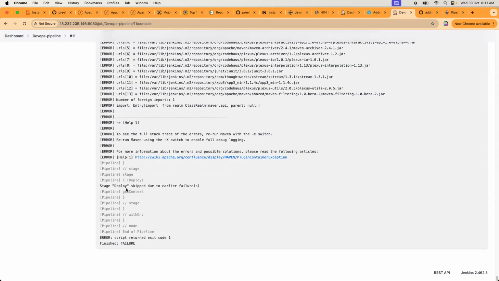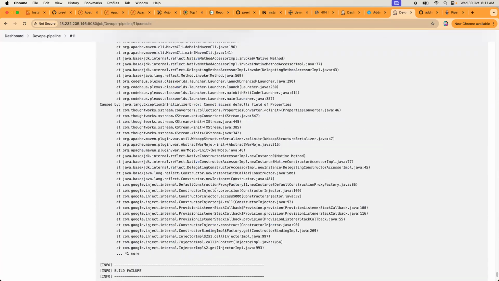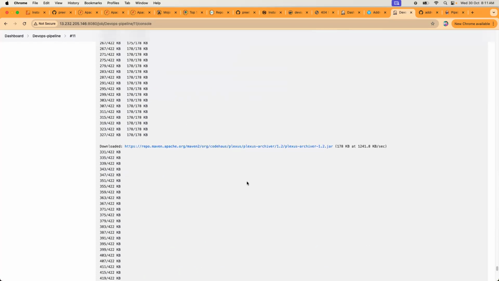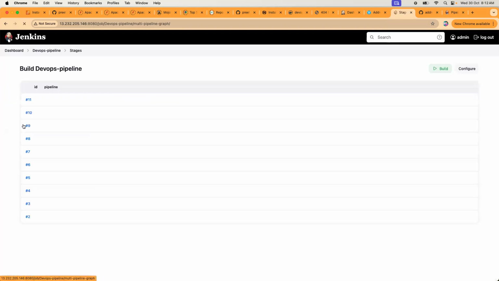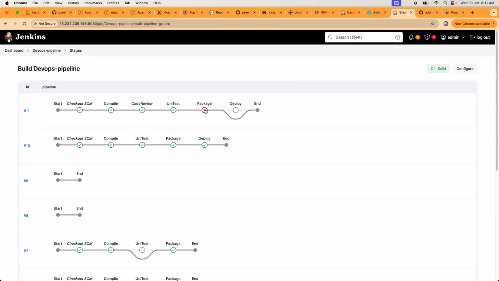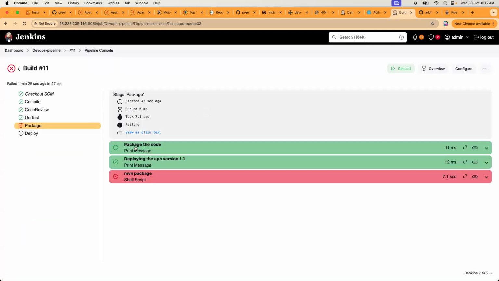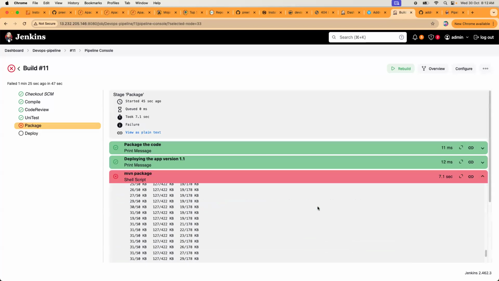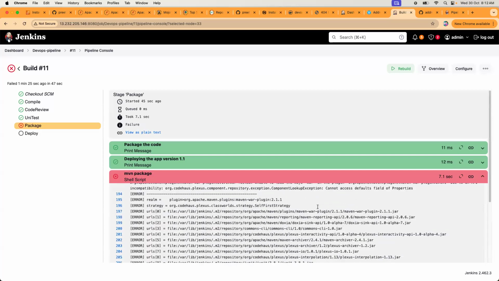Okay. Skipped due to the failure, where did it skip and what did it skip? Let's see. Java incompatibility, right? On the server, it has to use the Java, whichever is available. Maybe it is incompatible with it. Which stage failed? Let's see. Here you can clearly see packaging failed. And you could see the package message, shell command. You could see the error here itself, in this web console.